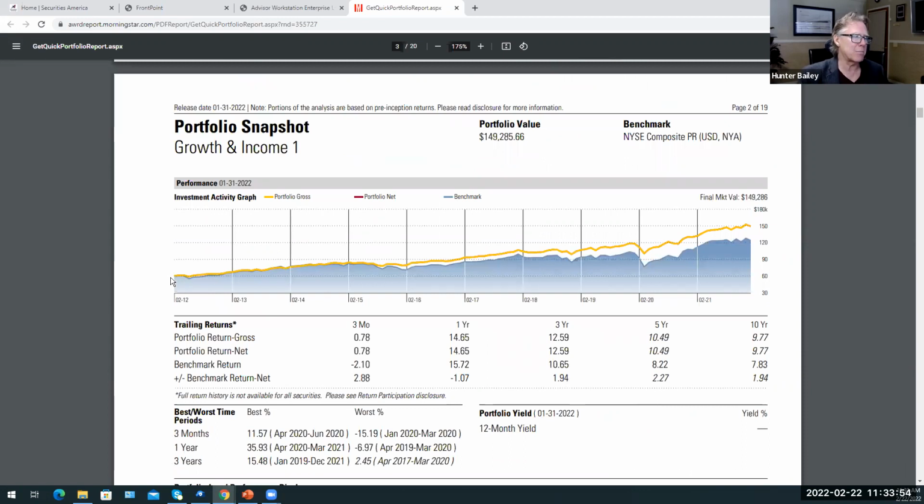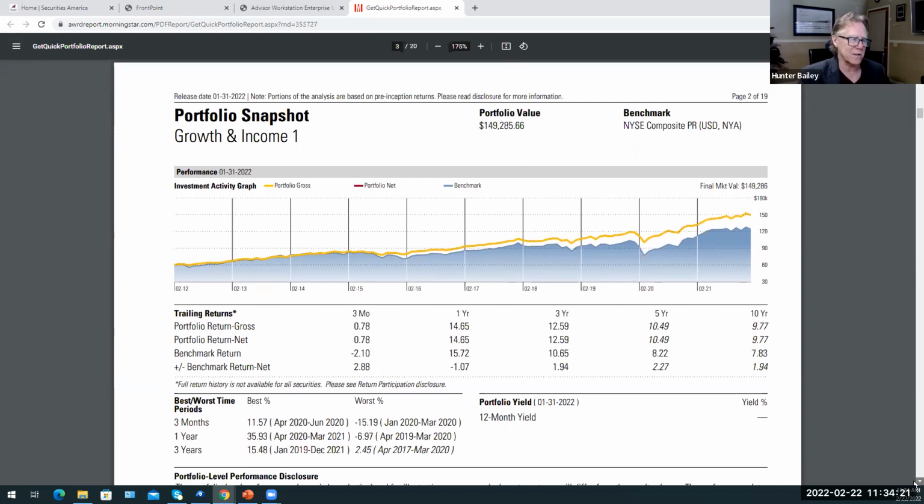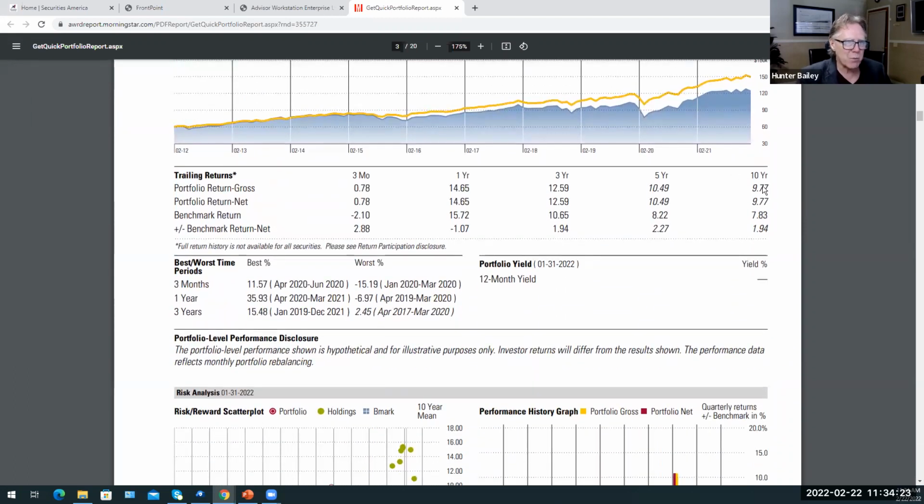Portfolio snapshot, we're in the yellow line. We have all of our funds that are different than the New York Stock Exchange and reinvesting. And the blue line shows the New York Stock Exchange. I don't think they're reinvesting, so it's not a fair comparison. They probably would be slightly higher than us, but it is what it is. When we fell here, we fell less than, if you took it from the high point to the down point, less than all stocks because we have some bonds in there and things. The average return on this portfolio is 9.7 compared to the benchmark 7.83, but I would say we'd probably be similar if they were reinvesting.